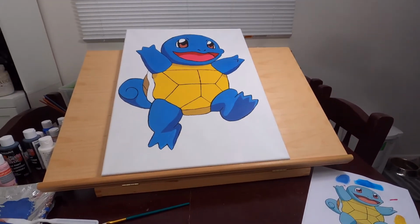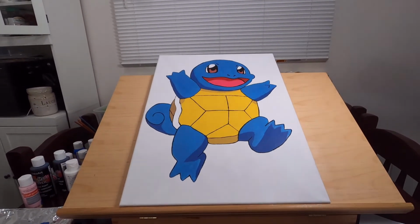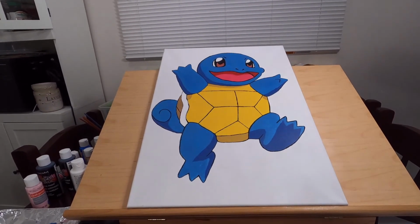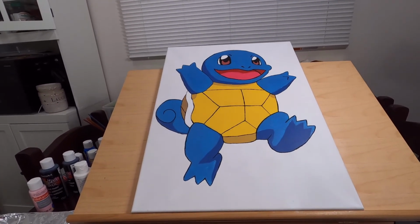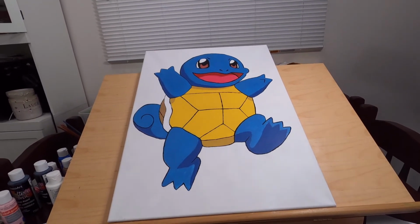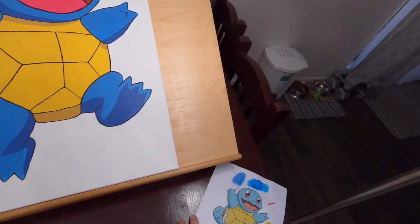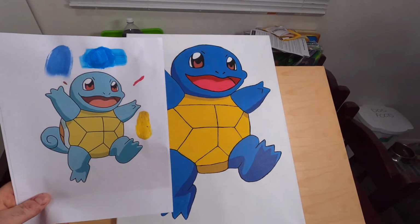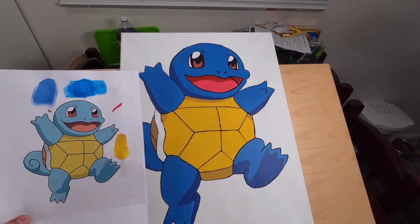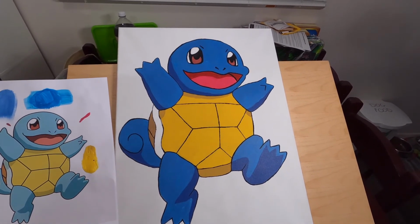So here's my Squirtle. The color's a little off. I went back. I didn't like how kind of neon-y he was, so I went with a darker hue of blue, more of a blue-gray. And I went for more of a navy blue for his shadow. But yeah, he's a little darker. I guess he's more of a shiny Squirtle than a regular Squirtle. But yeah, this is literally the end product.